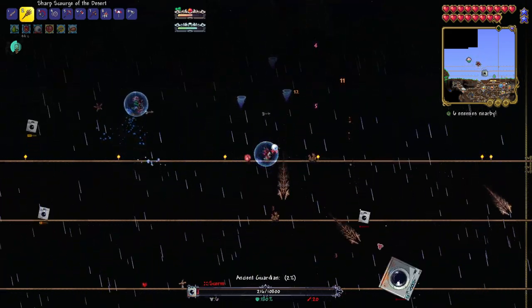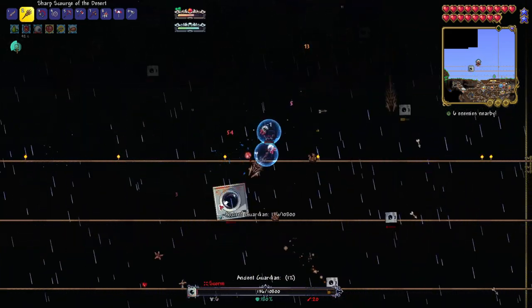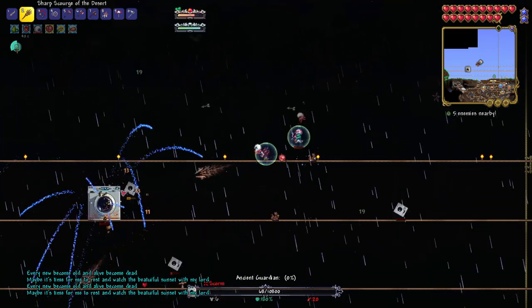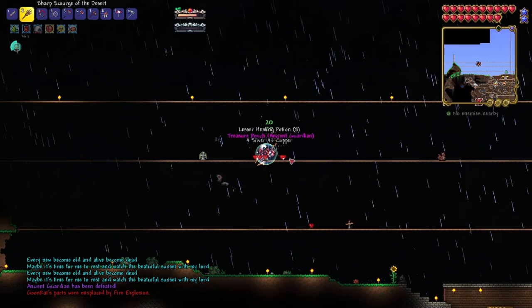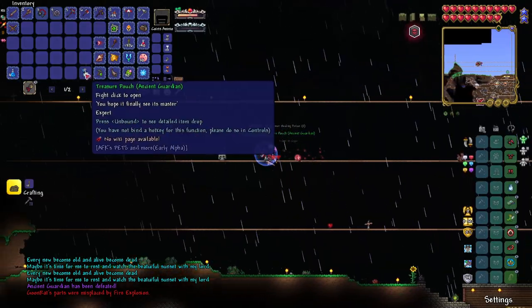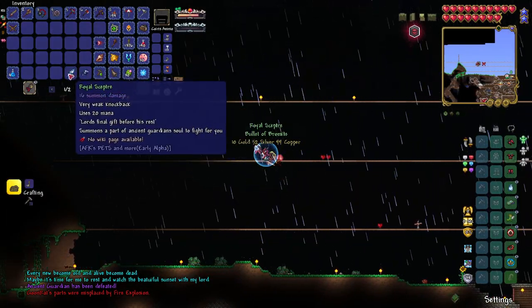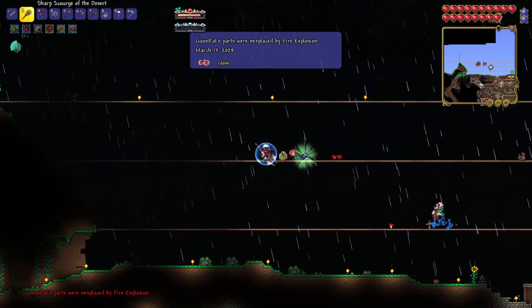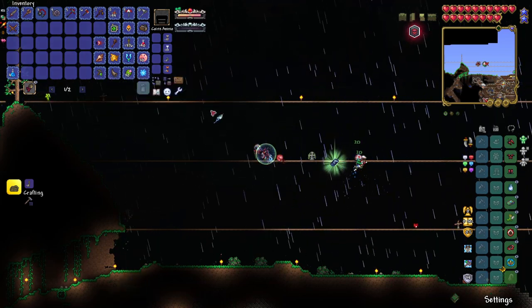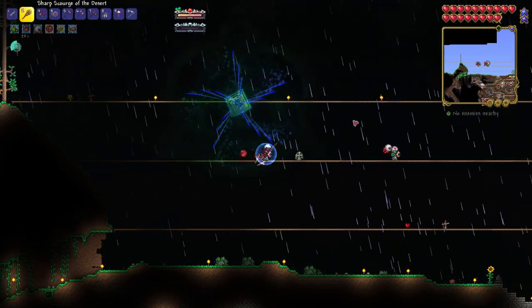The Ancient Guardian is almost dead. Nice. Ancient Guardian is dead. Nice. You died. Nice! He gave a summoning item and a range item. There's a range item, I don't want it. Yay. The summoning item is a sentry, thank god.